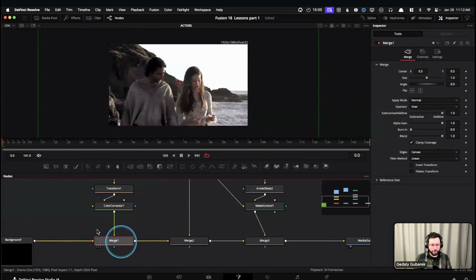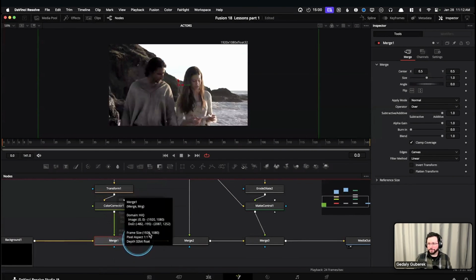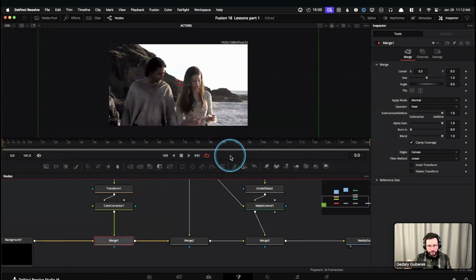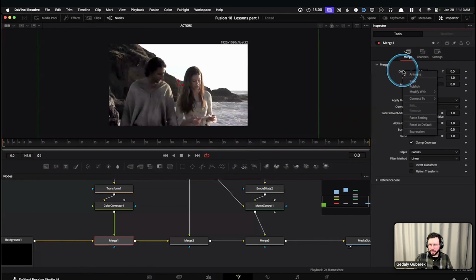So go to merge, make sure you have this merge selected. Now here's where we get into some submenus and subsections of nodes. So I already said I want to affect my transform controls within the merge. I'm going to right click on center. I have a bunch of options now. So this is the idea. The idea here is modifiers. Most parameters include the ability to have modifiers, that are other parameters. Basically, it's parameters within parameters. Parameterception, if you will.